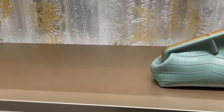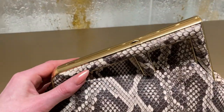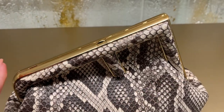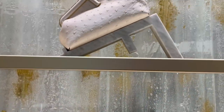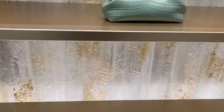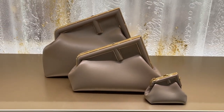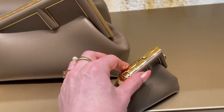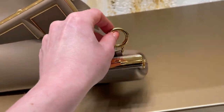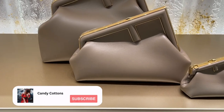Straight away on the central display in the Fendi Boutique, we have Fendi First — new colors, new materials, new sizes. To be honest, I'm not a massive fan of the Fendi First bag for myself. I've tried it out and I didn't enjoy it at all. I'm not a massive fan of clutch bags, and as a crossbody bag it's not convenient for me due to the closure opening situation. But it's a beautiful bag for the display. Look at this teeny weeny one — oh my god, it's so cute. A bag charm for your bag! Love this color, it's taupe, really rich and good.